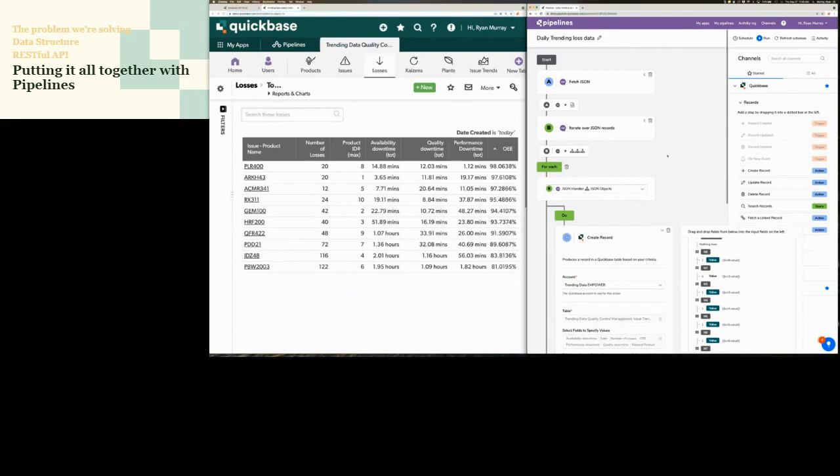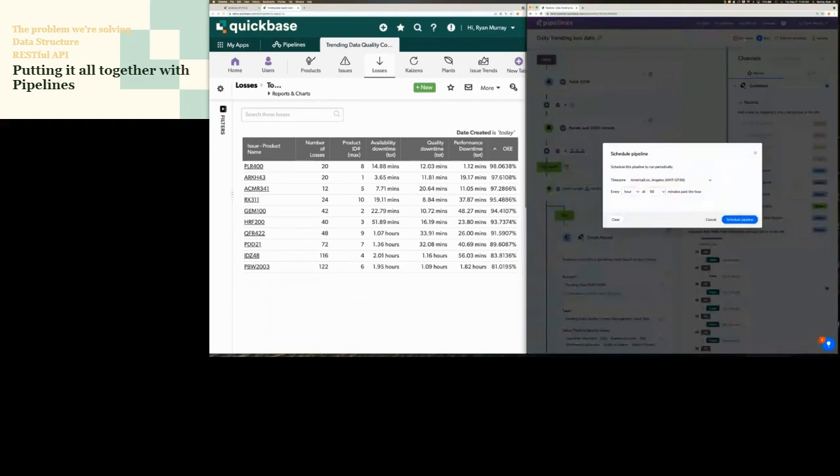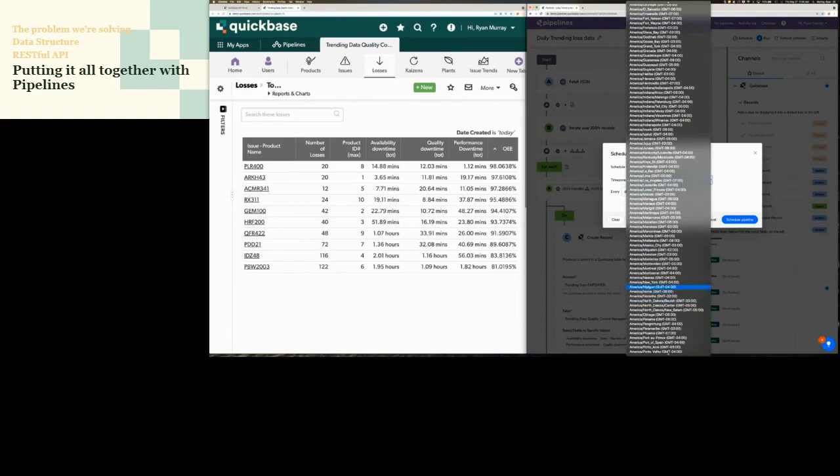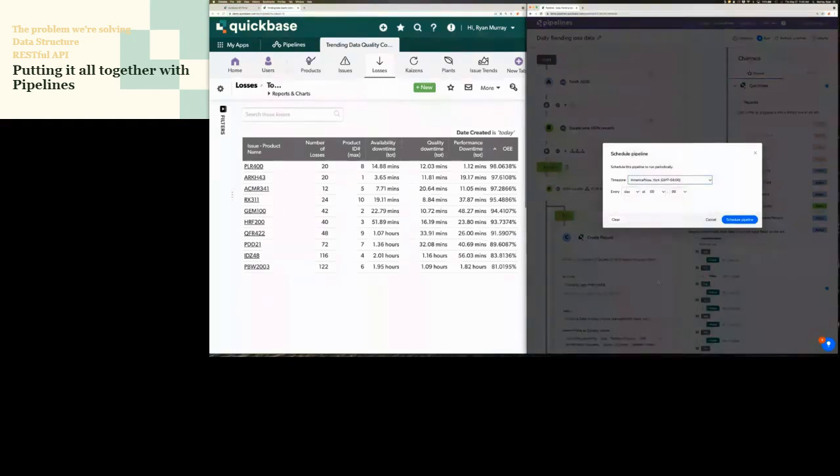So now what I want to do actually is I want to make sure that we schedule this. And remember that question that we asked ourselves much earlier, how often do we want to trend this? We want to trend this every day. And actually I want to use New York time because we don't have Boston time. And we want to trend this every day, and we're going to say at 11, let's say 11:11.